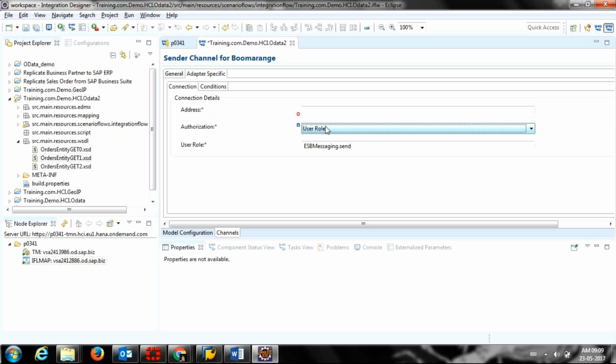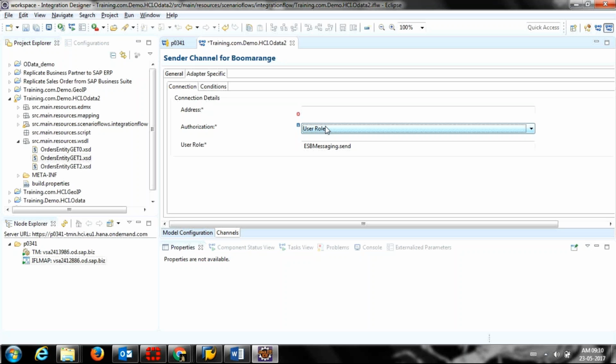That's it. It is the same for SOAP also. When the data is coming from the ECC, in case of SOAP or any other protocols, let's say SOAP or RFC, for that also we provide an address and need to do user ID and password based authorization, and that's it. Nothing more, nothing less.